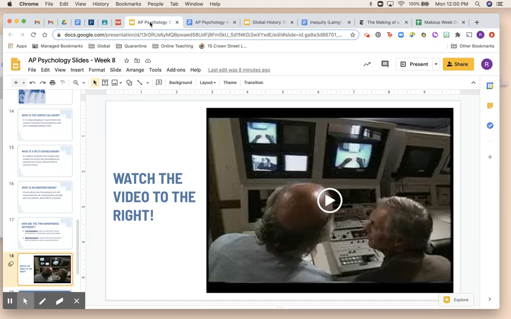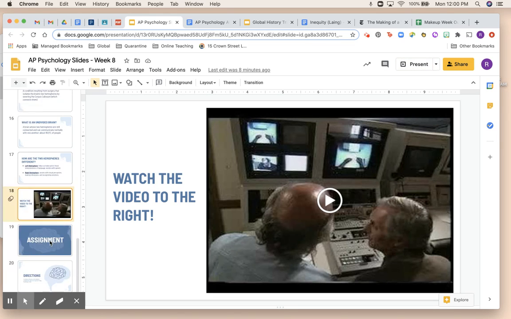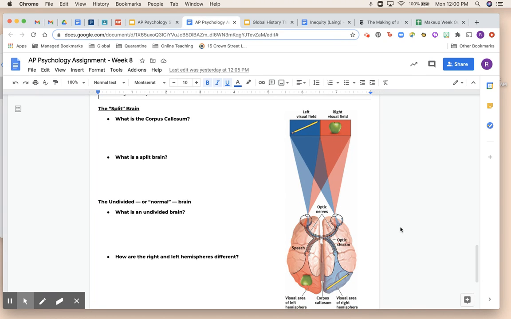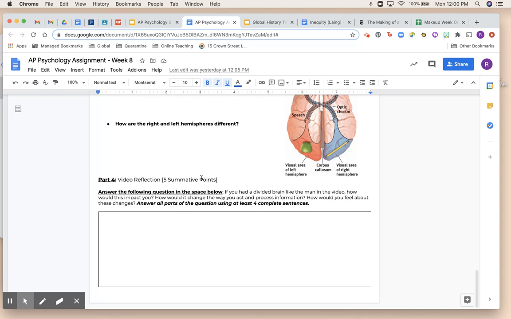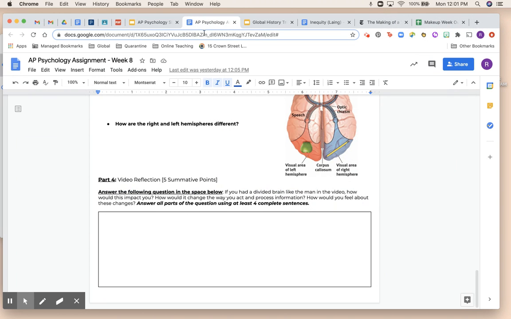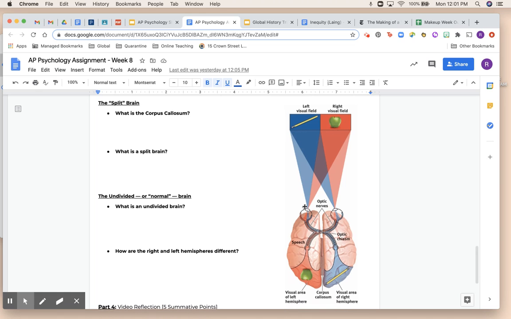But when you have a severed brain, it's like you have two, where the right side of your body can do its own thing and the left side is doing its own thing at the same time. So it's pretty incredible, actually. And if you're looking at this image here, and I'm going to break this down in a second, you should have taken the notes here and you're going to watch this video. This video is about a guy who actually has a divided brain, and you're going to see how he is able to do certain things very differently than we would be able to. The thing they're going to show you is an experiment.